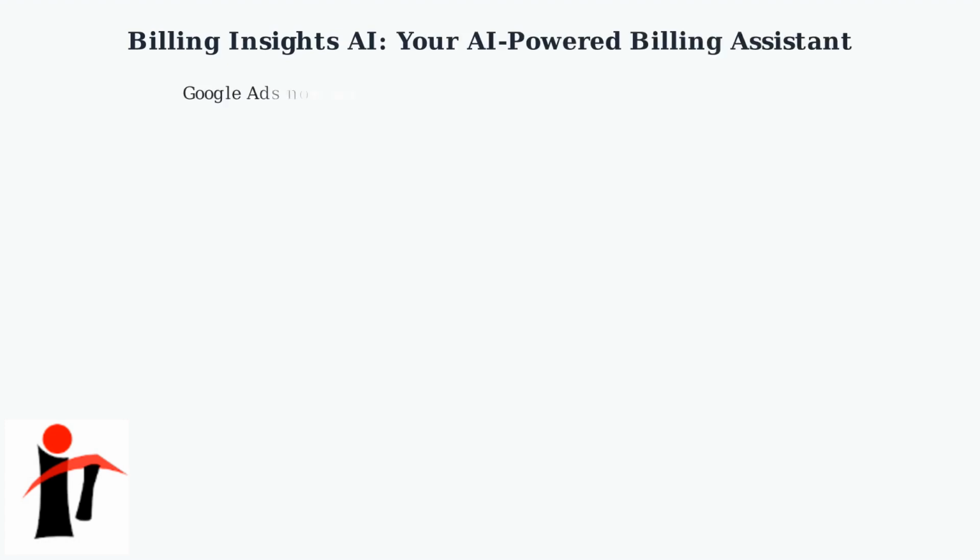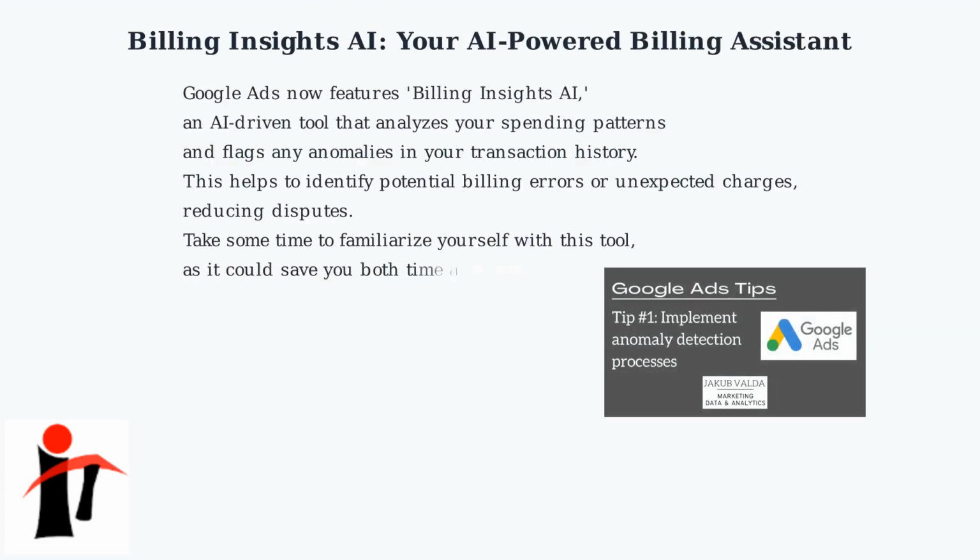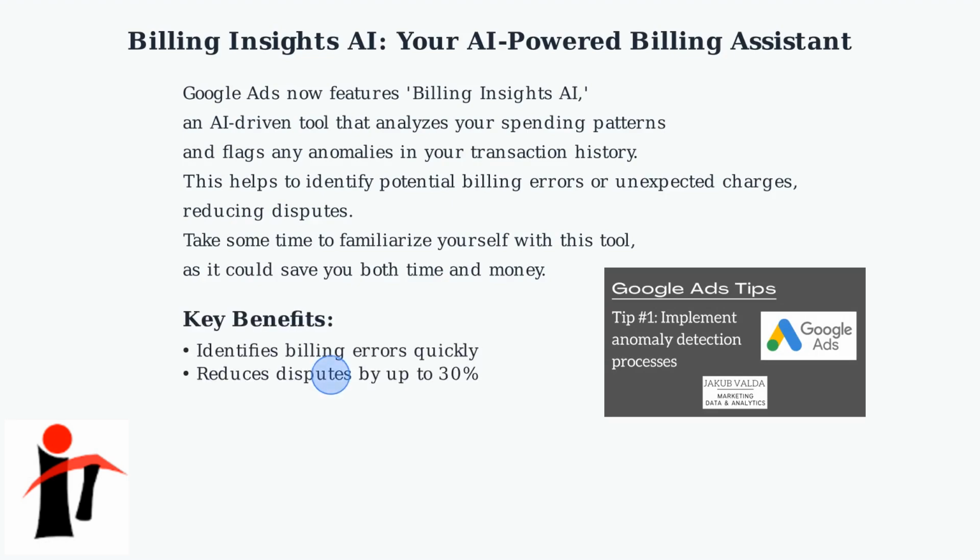Google Ads now features Billing Insights AI, an AI-driven tool that analyzes your spending patterns and flags any anomalies in your transaction history. This helps to identify potential billing errors or unexpected charges, reducing disputes. Take some time to familiarize yourself with this tool, as it could save you both time and money.